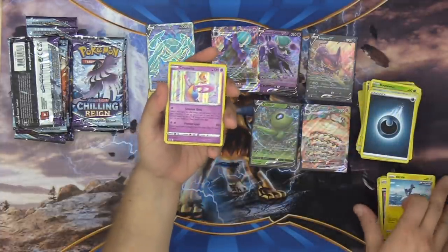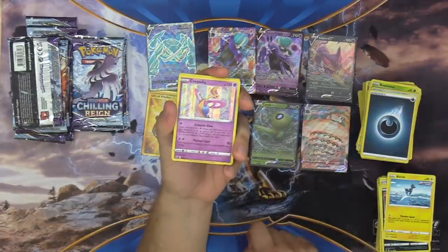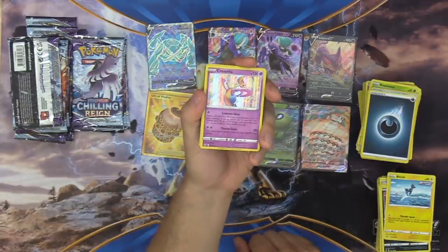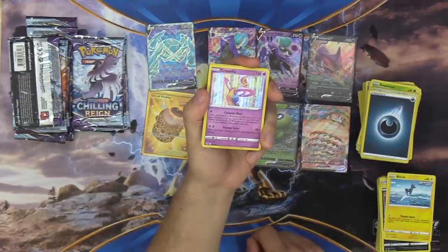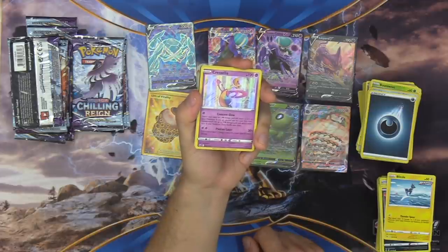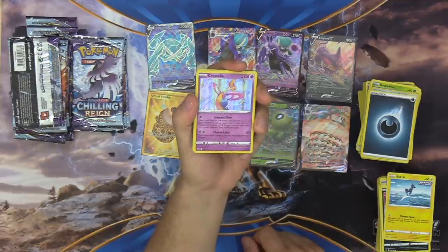Yes! We've got a Cresselia. Goes fantastic with Shadow Rider Calyrex VMAX. It's got the Crescent Glow attack for one psychic energy. Search your deck for up to a psychic energy card and attach it to one of your Pokemon. And if you go second and it's your first turn, you can search for three psychic energy cards and attach them to one of your Pokemon. Then shuffle your deck. And then Photon Laser for two psychic energy does 30 damage plus 90 more damage if you have five energy in play.